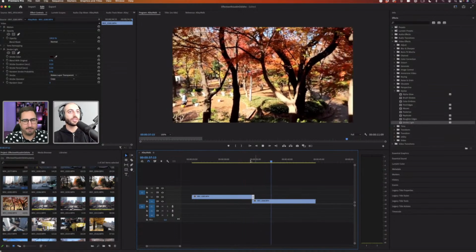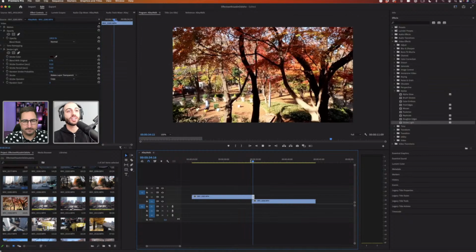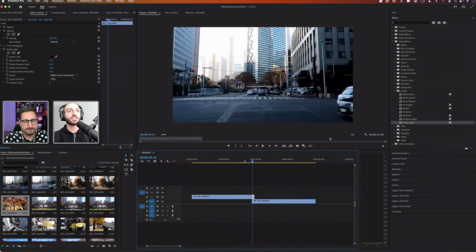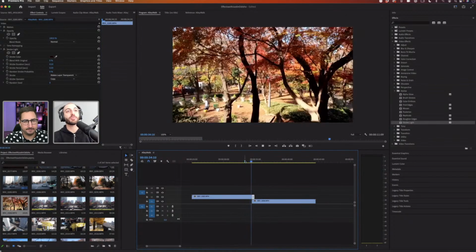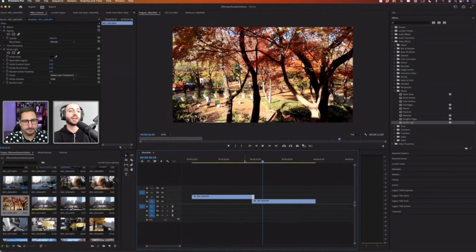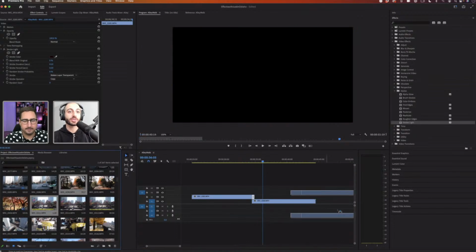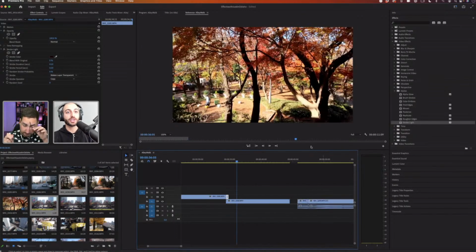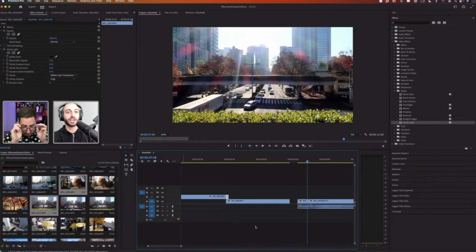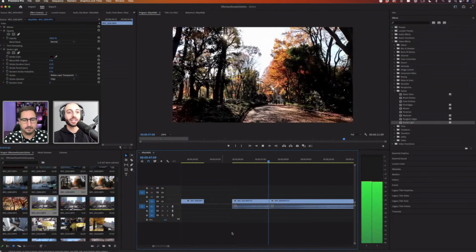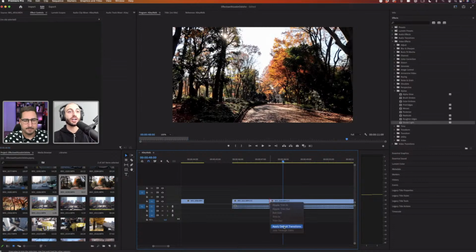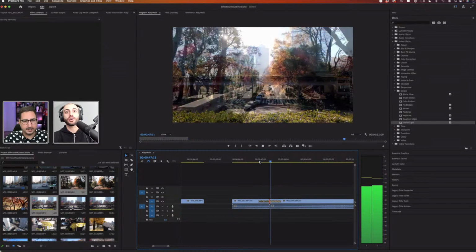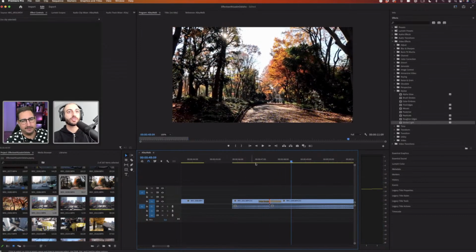This might be a simple effect, but we've just opened up a big world of possibilities. In your standard editing workflow where you have two clips together, if you want to add a transition between them, by default it's a cut, or if you right click and add the default transition, you have something like a cross dissolve. Yep, it's a really cool hard cross dissolve flicker effect.